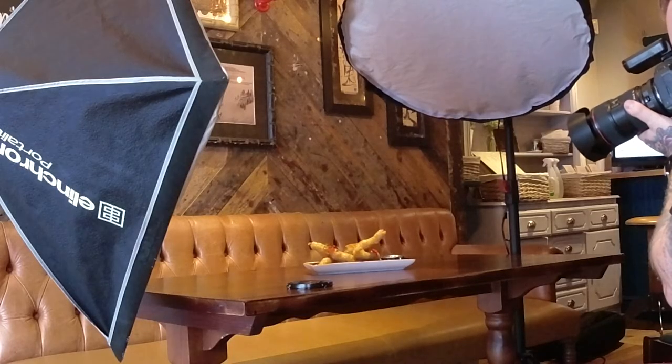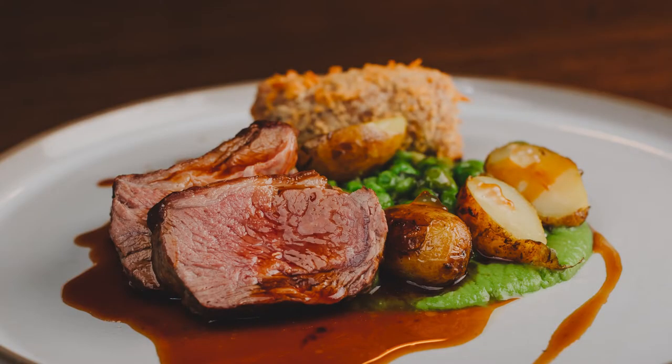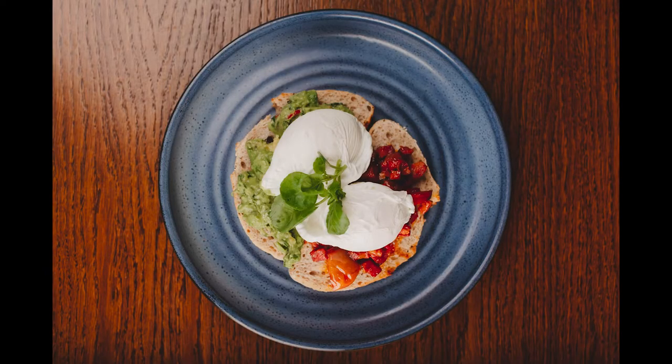So the first food photos that I take on any photo shoot are the really still boring ones I've just been telling you not to get too many of, but you still need to get those images. I just deliver about three or four of these. The client doesn't need 20 or 30 pictures of the same dish from the same angle — just pick one or two good ones from each of the different angles.